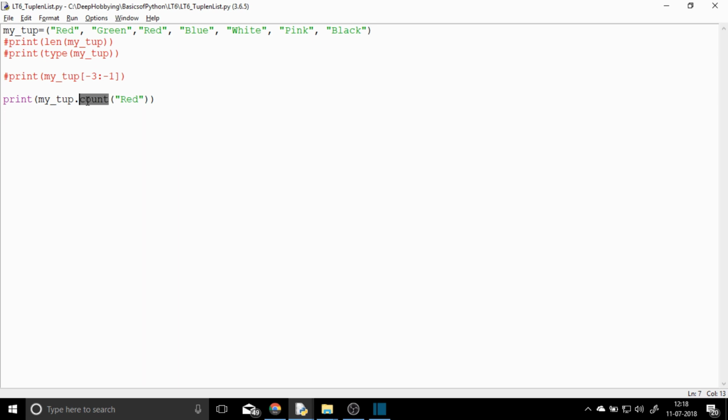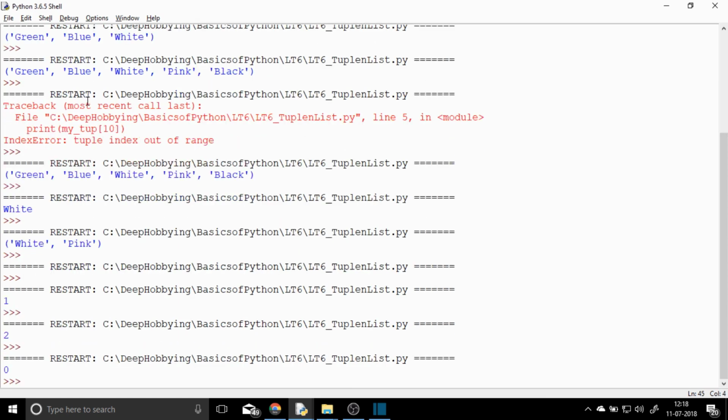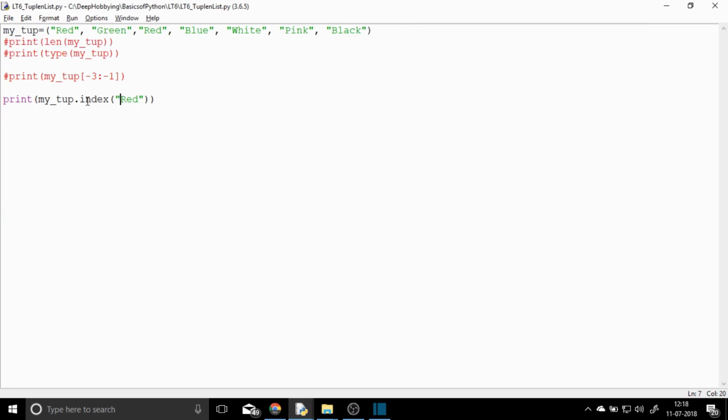So here I say index, and it will return the index of the element. If I run it, the index of red is 0. Even though it has appeared 2 times, at indexes 0 and 2, it will still return the first index of the item if the item repeats many times in the tuple.